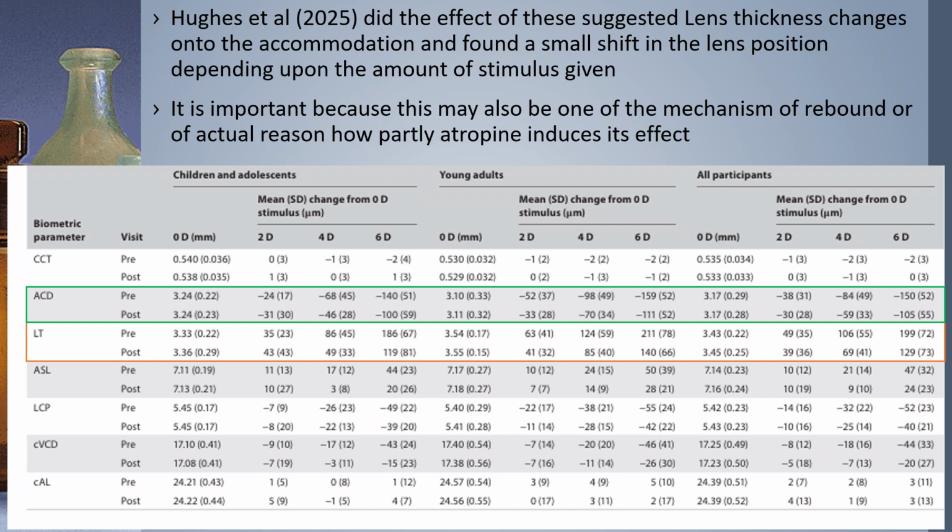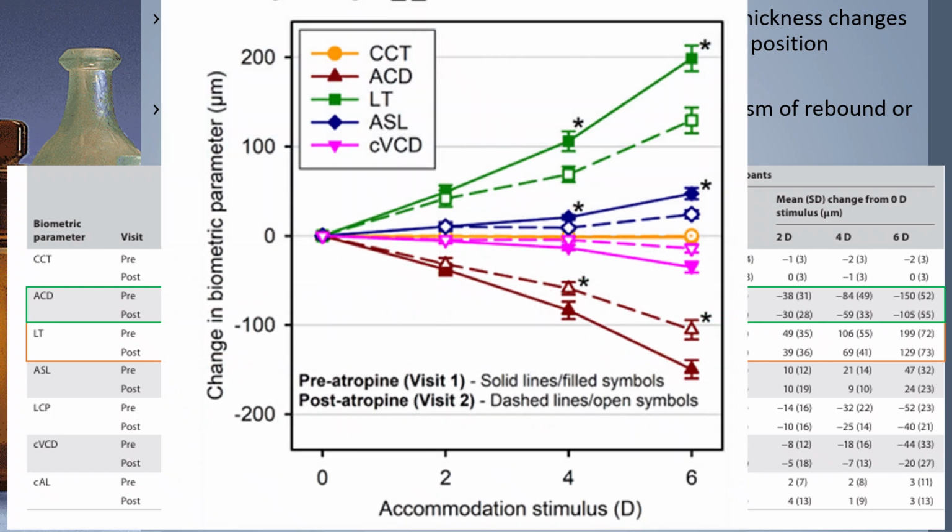So that was regarding how atropine works and what is the current understanding of the theories and the real-time scenarios: what is the amount of accommodation when you induce accommodation, and what are the changes that occur. These are the things which are currently understood about low concentration atropine in the market. Importantly, Hughes et al. used 0.025% compared to Saxena et al., who used 0.01% in 2023.